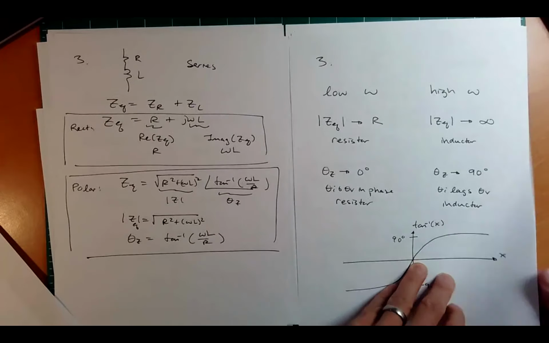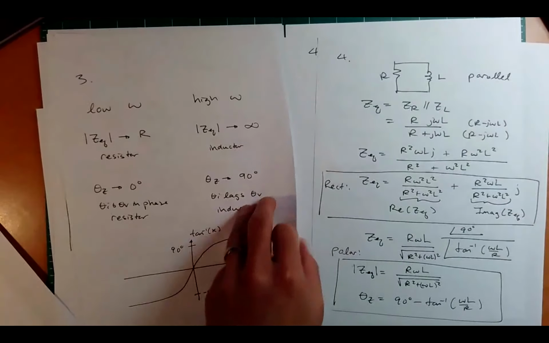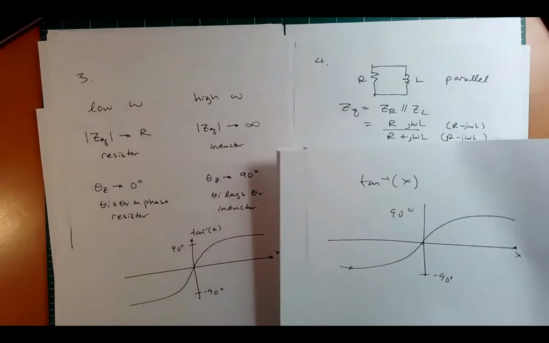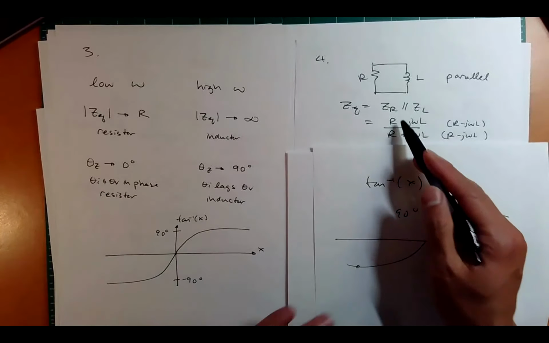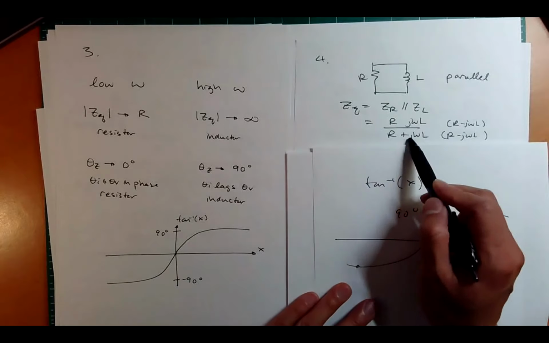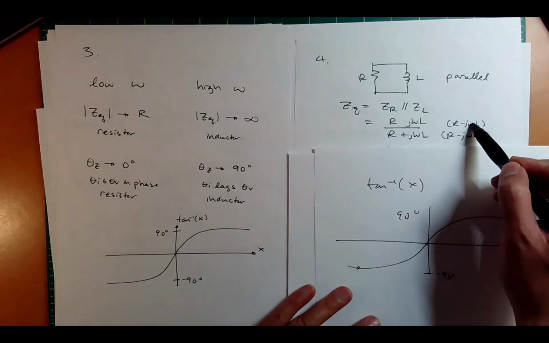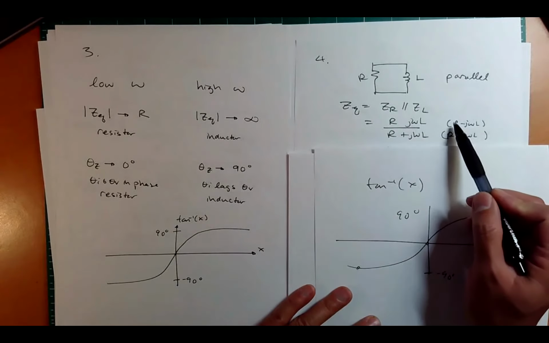So what does that look like? With the resistor and inductor in parallel, again, we use the parallel formula: R times j omega L over R plus j omega L. Again, the trick, now we have some weirdness. We multiply by R minus j omega L, the complex conjugate of the denominator, just an easy way to make the denominator all real, okay? And so what are we left with?